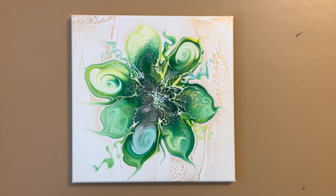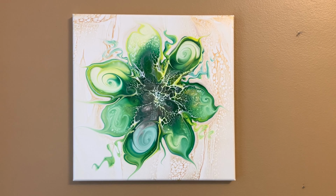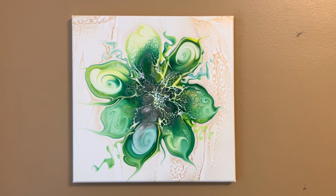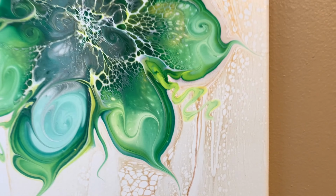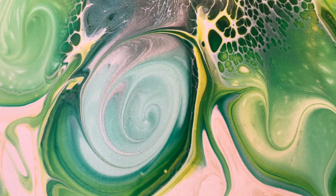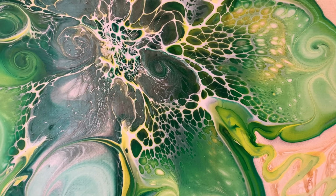This just dried so super nice. Wait till I show you the shimmers in the middle. Oh, that aspen shimmer city. I wish I could bring you outside, but it's a bit overcast today, so I'll bring you under the light. But let's dive in and see just what detail. I love this background and how it just kind of came out. And I did get a little bit of that blue green. I was wondering where it was, and it showed up in that petal right there.